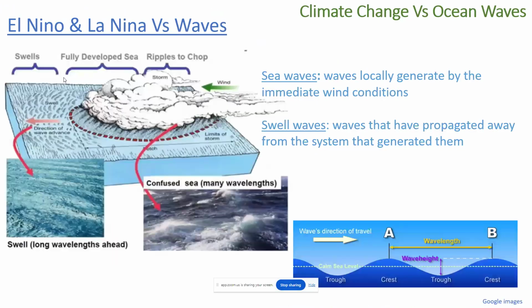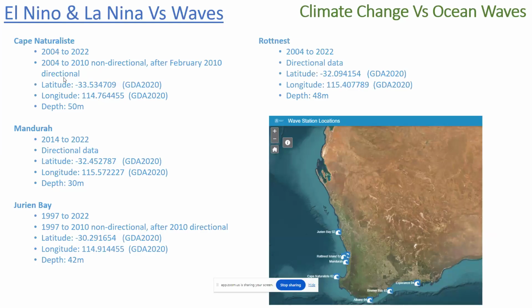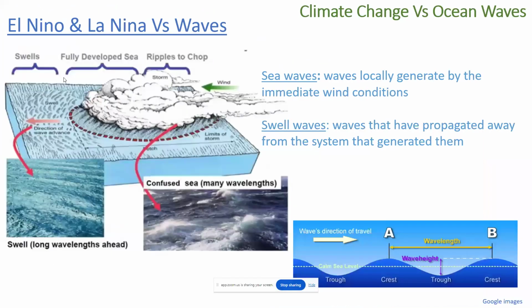Before moving to explaining the data sets, I would like to very briefly introduce a few of the terms that I will be using. So when wind flows over a water body, some energy and some momentum is transferred to this water body, which creates some small ripples. And with continuation of this wind energy moving into the water body, these ripples grow and form into a little bigger waves. So the ripples or small waves under direct influence of wind, we call them sea waves. And the waves which are developed and moved further away from these wind forcing areas, we call them swell waves.